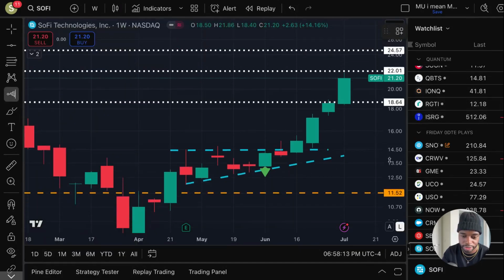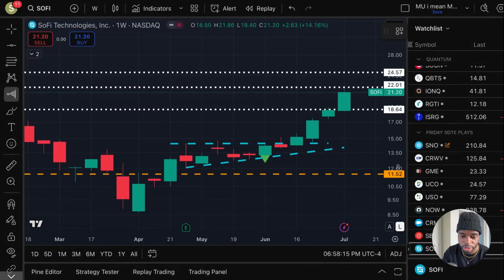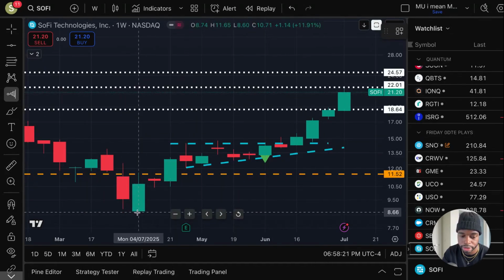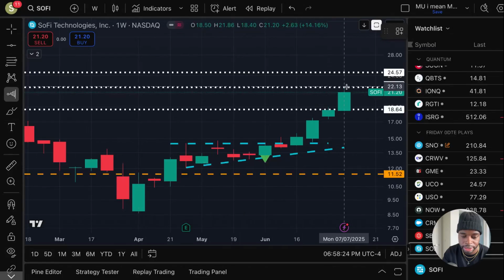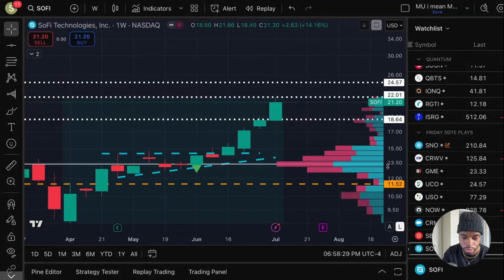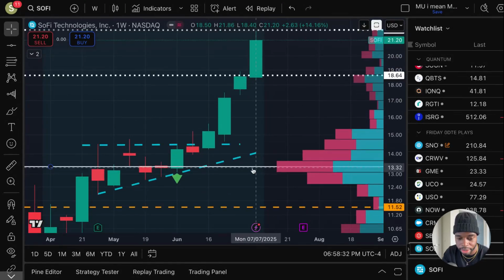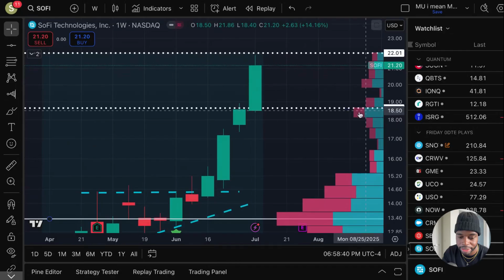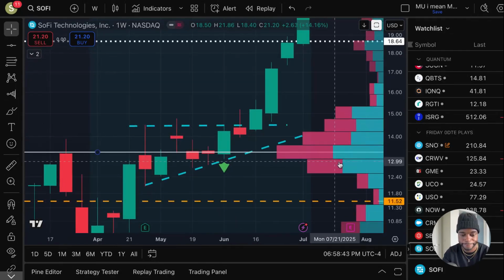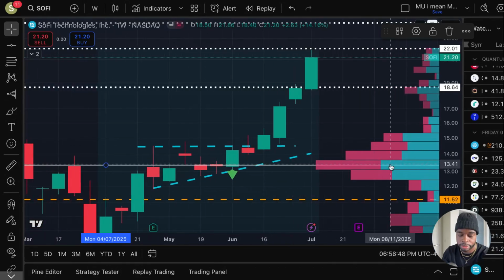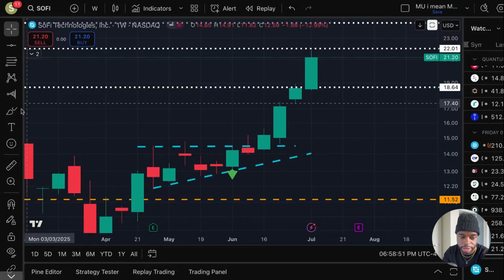What does that do? It basically tells you what the volume is at every price point from a swing low to a swing high, is basically what you want to measure. So I see there's a high here, there's a low here, so I'm just going to click right here, and then it shows you, hey, what is the volume at each price point? This line right here is the point of control, it's the area of highest volume. And then it can also show you where there's really low volume and areas that you have to get above in order to get a breakout. So that's why I like to really use the volume profile quite a bit. And again, like I said, there's a whole video on how to use it.